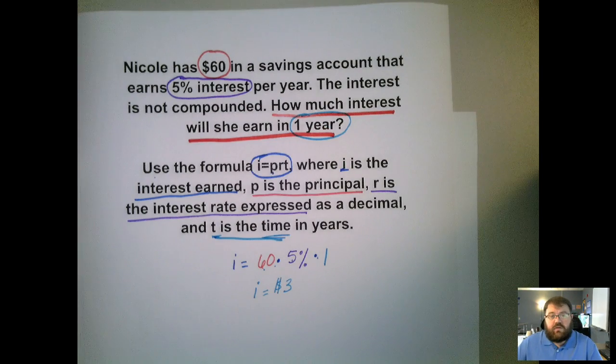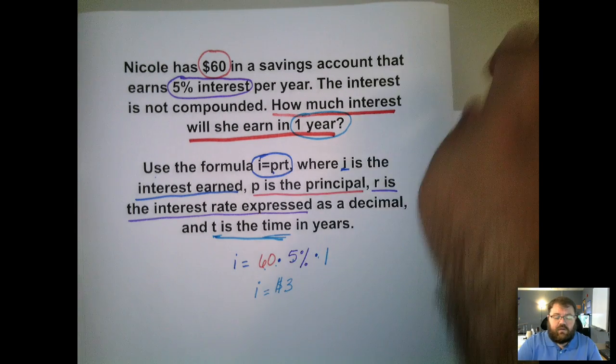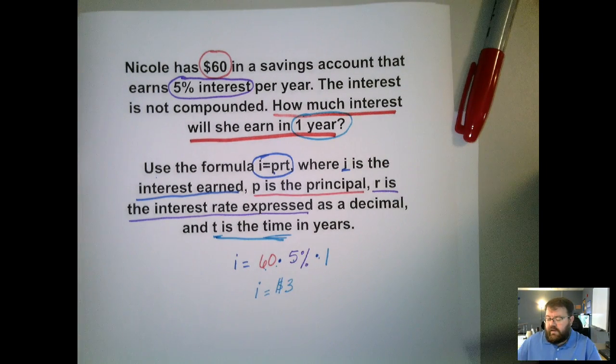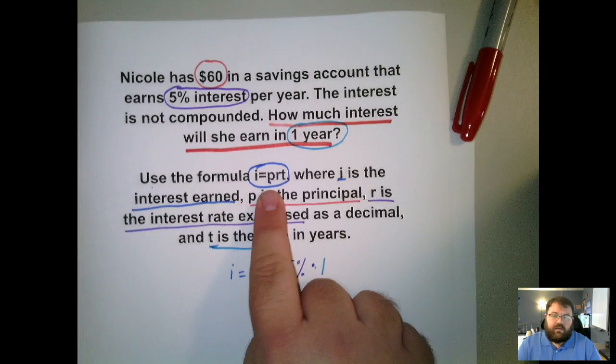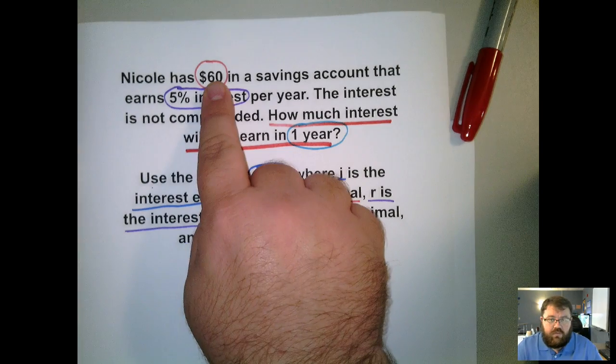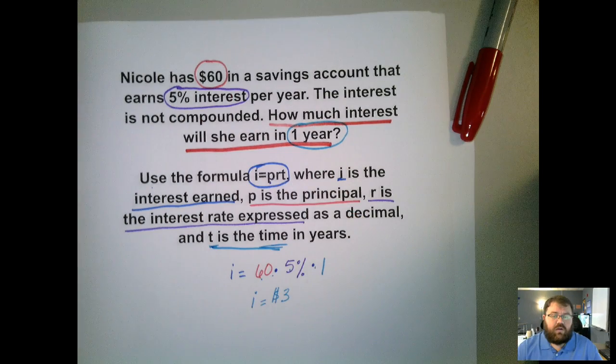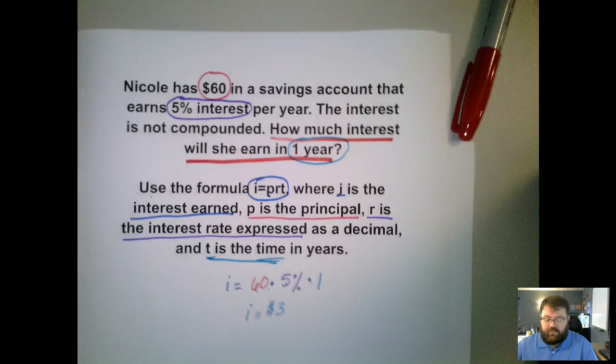What confuses students, and if they miss this, the question will be, how much is her balance? And we're going to see a couple of those here in just a minute. Okay? All right. Now, all I did was took this formula. You do not have to memorize this formula. It will be given to you. And I just understood this was the principal, this is the rate, this is the time, and I multiplied them all together. Okay?